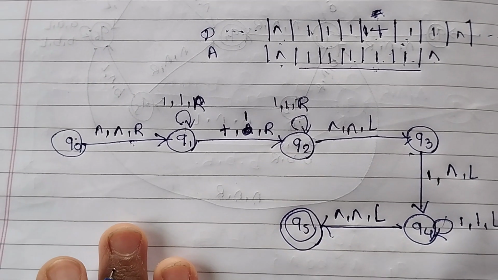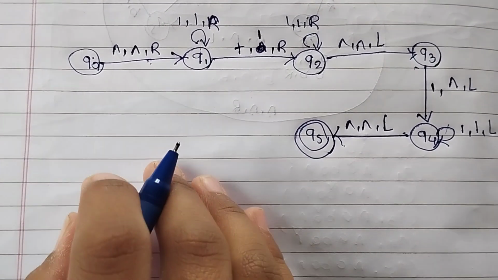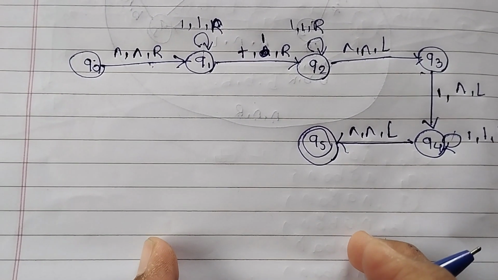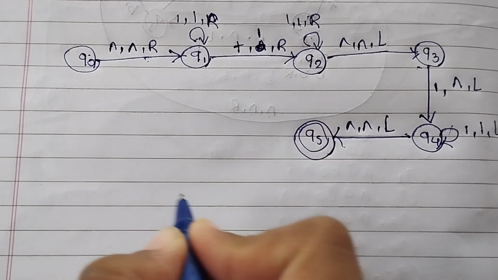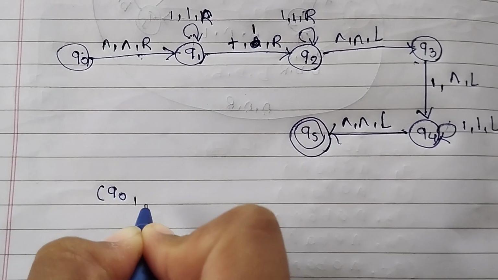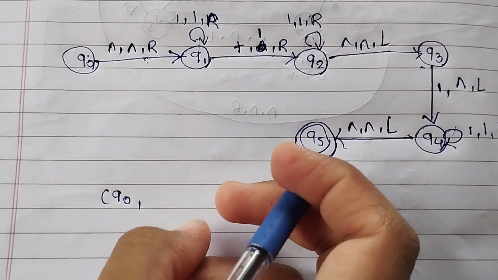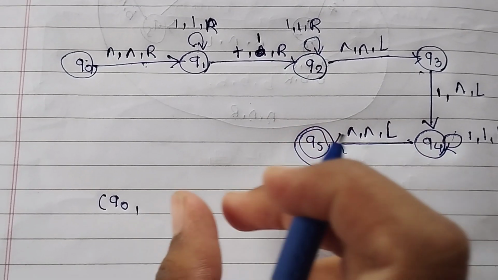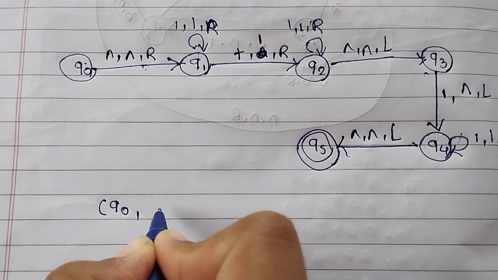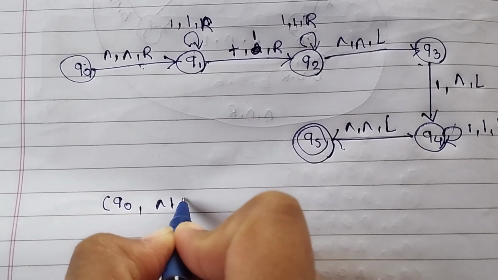So I hope you all get the idea about the question. So this Turing machine we drew here now, and if you want to simply write the transitions in simple words, initially we start with the Q0 state, and now let's suppose we take the example of 2 plus 2. First initially we took 3 plus 2, but now let's suppose we change the inputs. So our inputs are null. Then we take the example of 2 2.